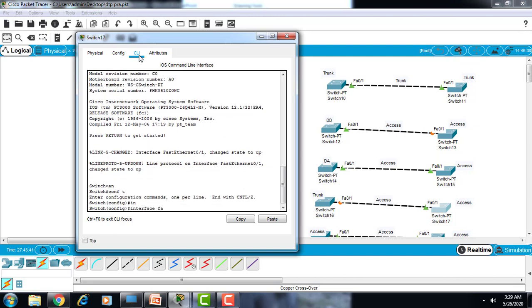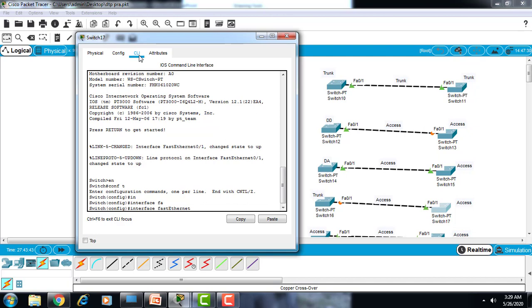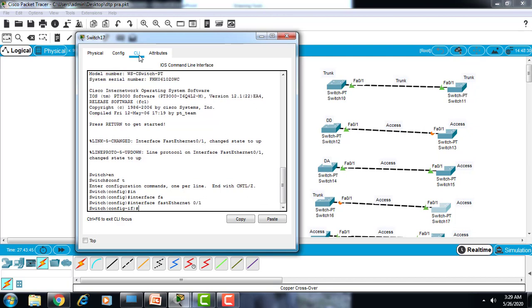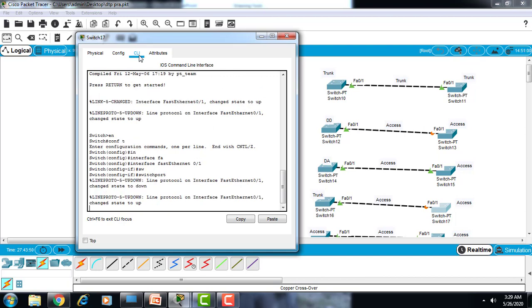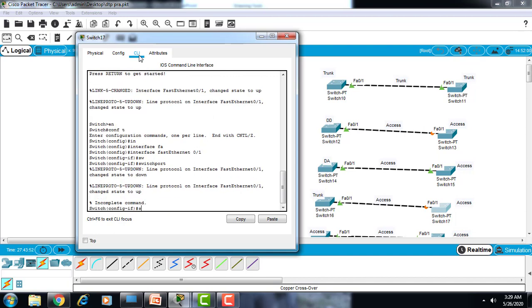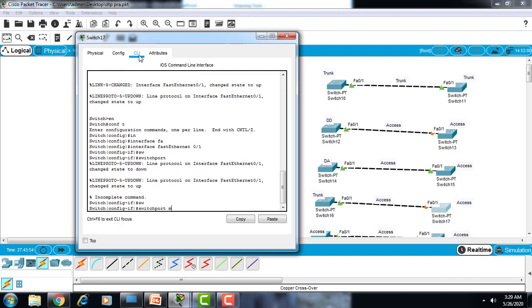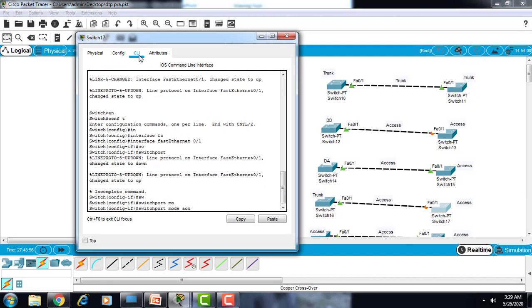Interface FastEthernet 0/1, switchport mode is access.